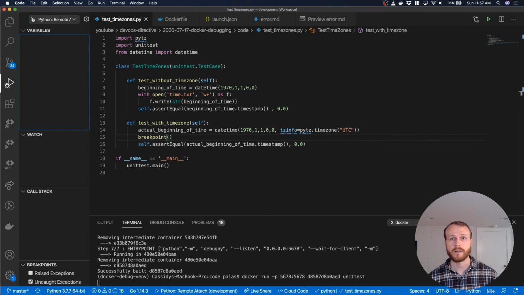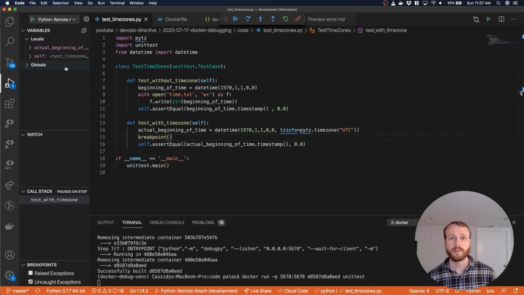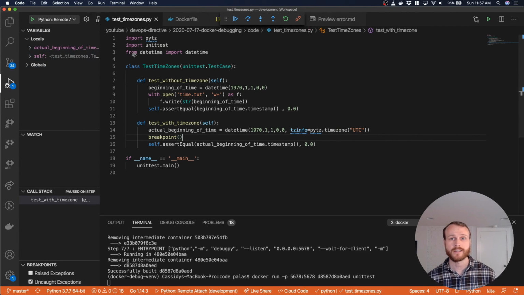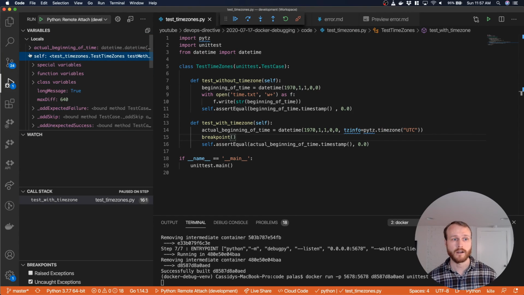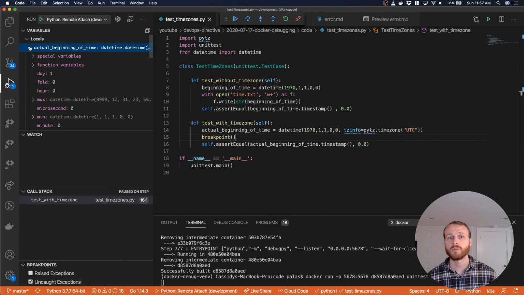So now if I press the play button here, we hit that breakpoint, and then the debugger can actually show us the state of all of the variables within our code, and we can use it to explore and understand what the state of all these variables are, how that might be impacting our tests, how it might be impacting our application, and really use all the powerful debugging tools that exist from outside the container, connecting to our code running inside the container.